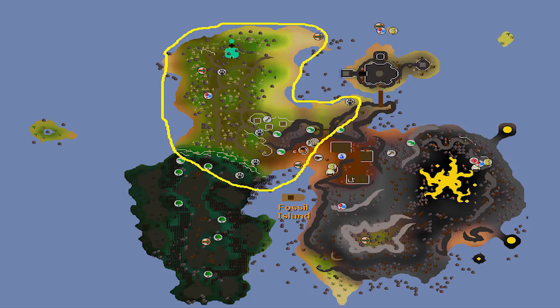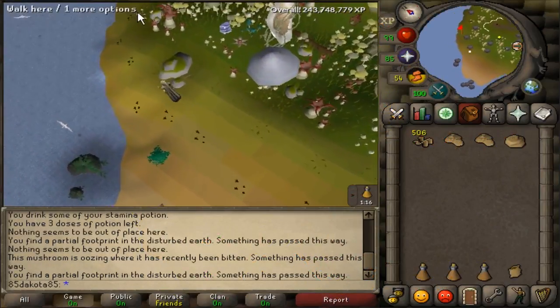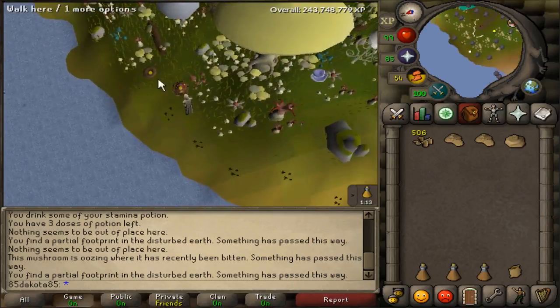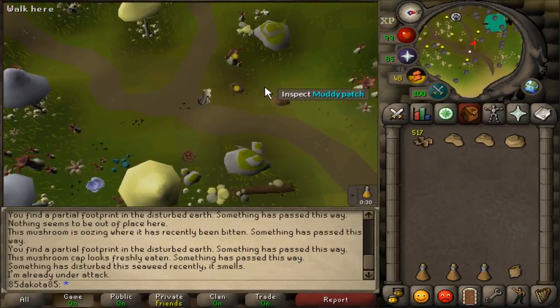To begin tracking the Herbiboar, you just have to check one of these tracking spots, and you'll have a chance for some tracks to appear. These can include seaweed, stones, mushrooms, some mounds of dirt, and whatnot. They're fairly obvious, but I have highlighted a handful on the screen to give you an idea.